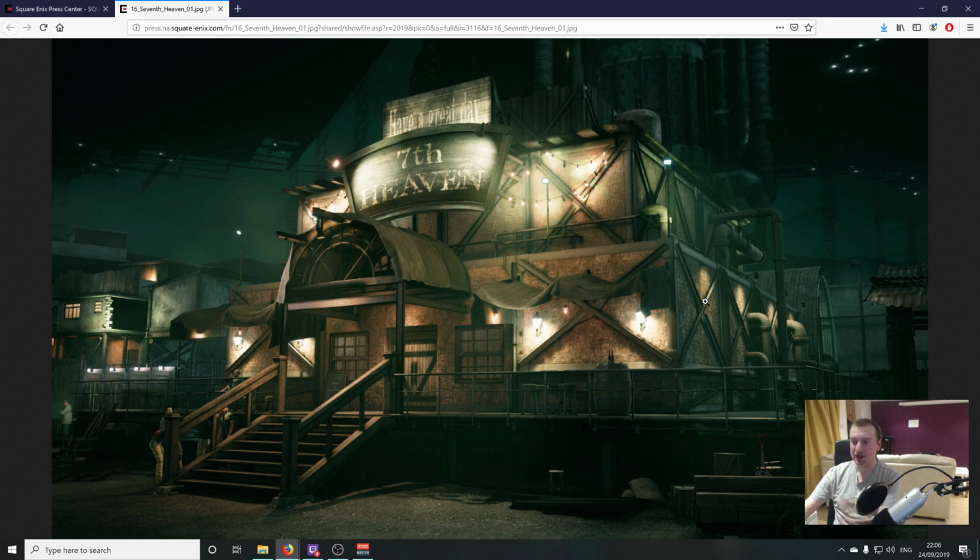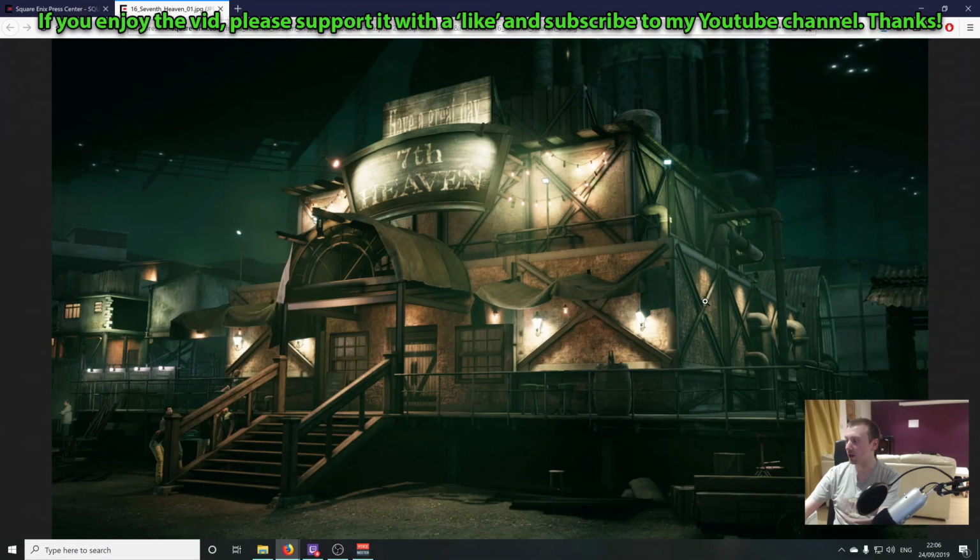But anyway, guys, what do you think of this screenshot? This looks really cool, I think. And obviously this is where we're going to first meet Tifa. We see a clip of that in the trailer where she's sitting down at the bar.